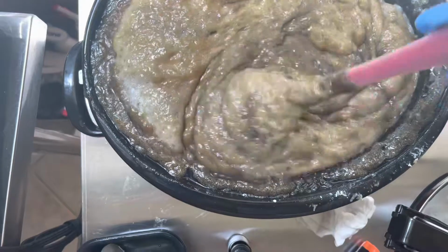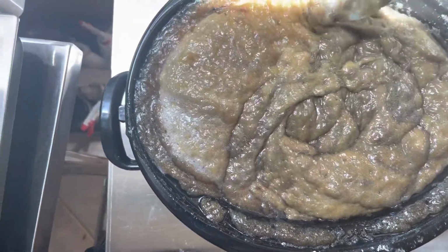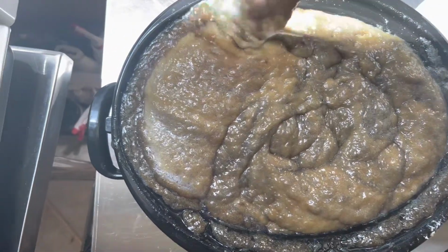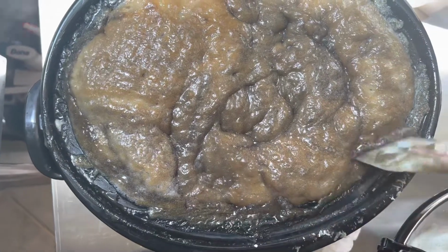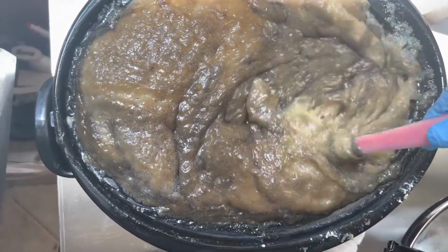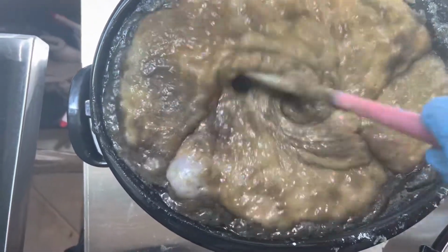I should have just turned it off and let it continue to cook with whatever residual heat it's in. The saponification process is almost complete here. Once this mashed potato consistency has been reached, it will start to have a Vaseline-like consistency.